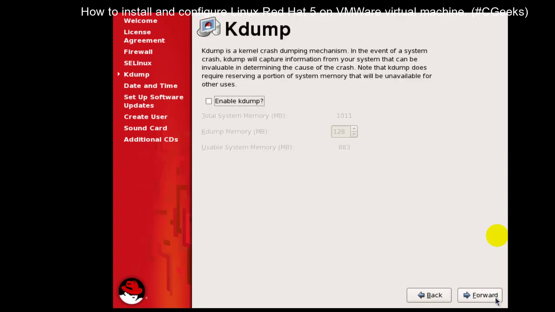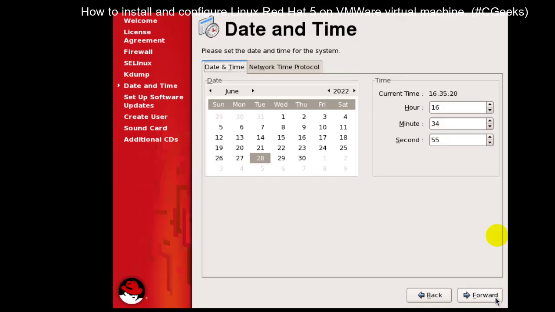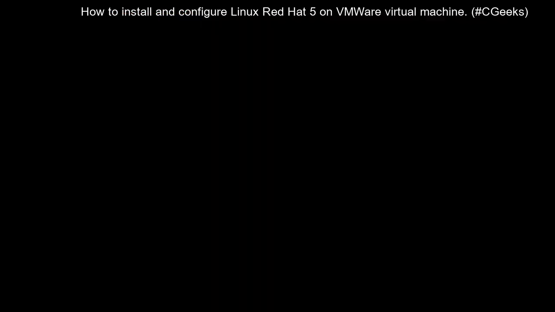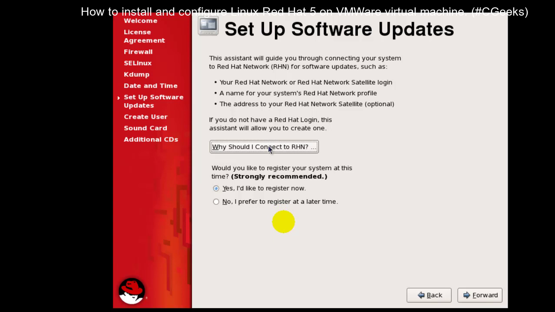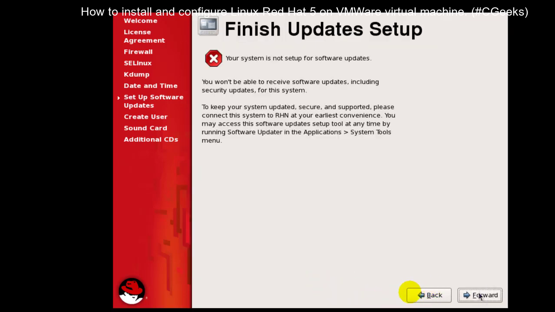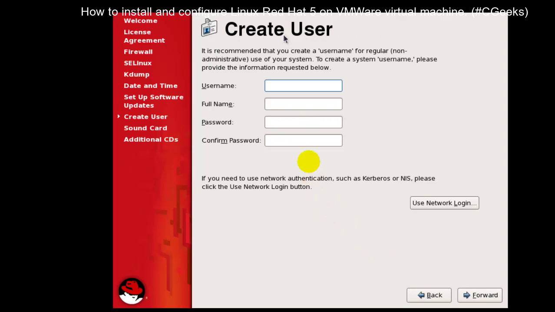SELinux, kdump, forward. You can set date and time for your region. Forward. So for setup software update, I will go for later time, then forward. I will connect later, then forward. Now you can create users, multiple users.